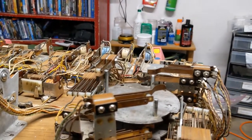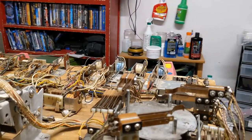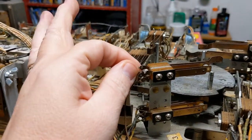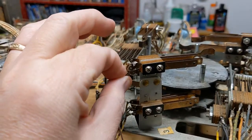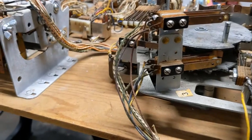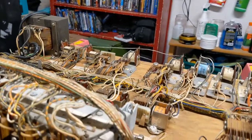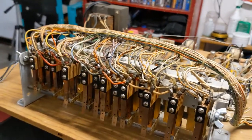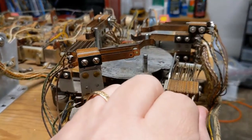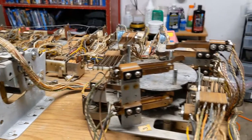Now, on one particular game, I've ended up having to reflow the whole damn game. But my tip for this is when you're going through a game, just give a nice light tug on every one of them, because they'll pop off if they've gone cold, or they'll come loose. Now, obviously it looks like there's hundreds of these points around the game, but it's only going to take you a few minutes to go through. Just give them a little tug, and make sure that they're secure, and reflow anything that looks suspicious.